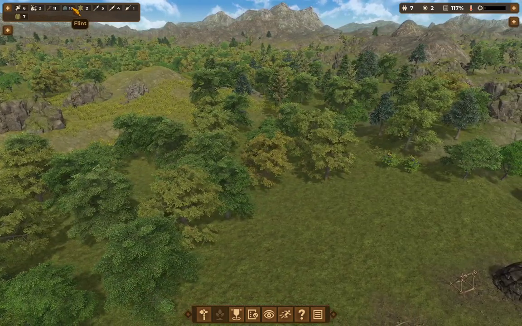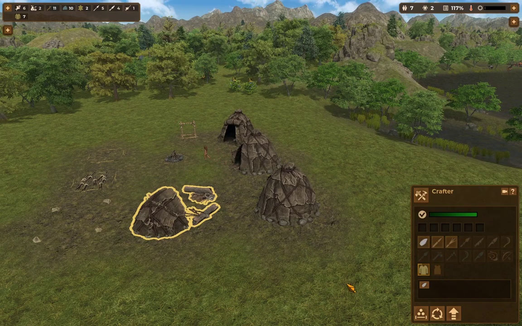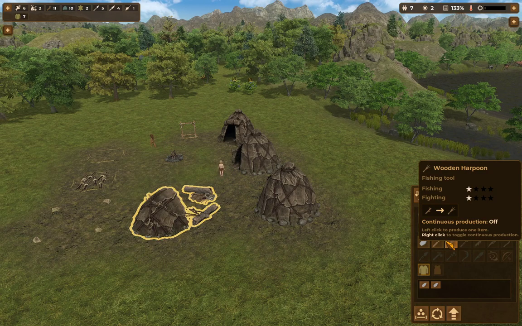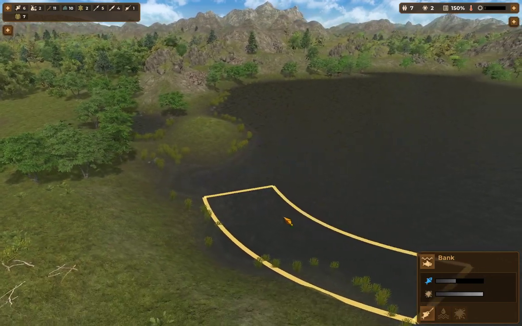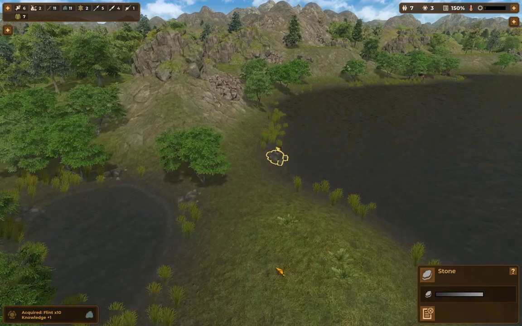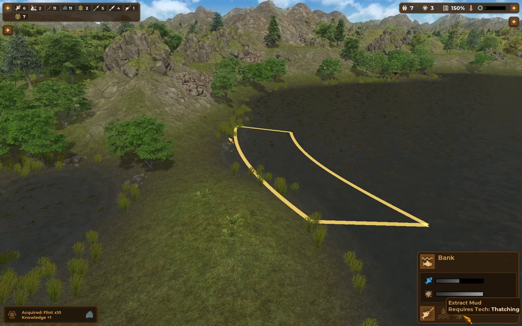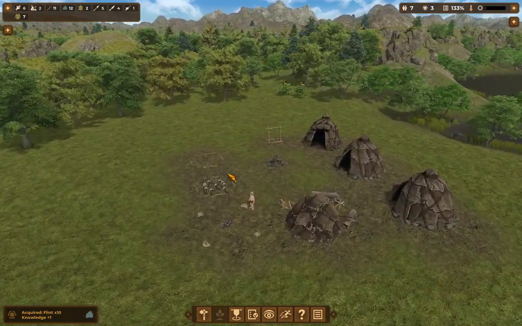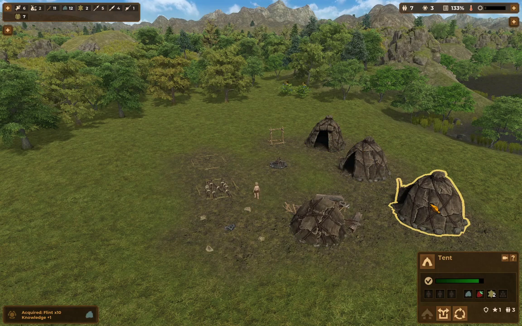I still want skins. I think that skin is going to be the way we actually end up getting stuff. Fish out the entire lake, so we're not gonna fish anymore. We got some fishing done. That is a small child. That's some storage that goes in here too.